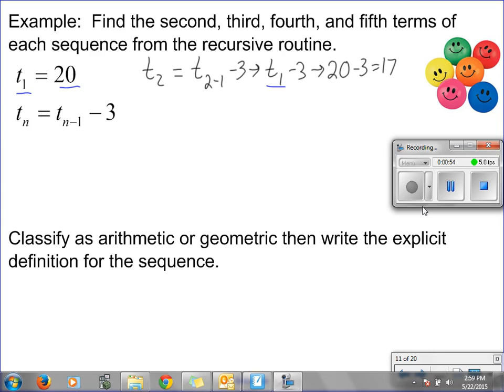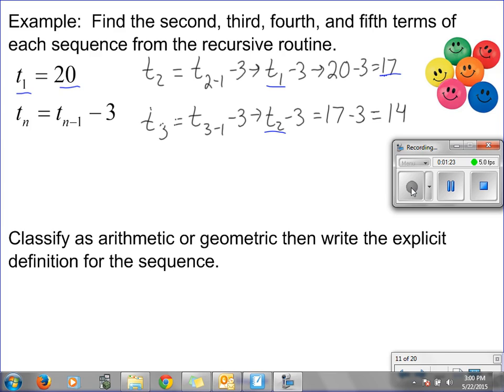And so that is t sub 2. Continuing on, finding a few more terms in our sequence. If we look at t sub 3, we'll plug in n equals 3. So we get t sub 3 minus 1 minus 3, leaving us at t sub 2 minus 3. Now again, it's building off of the previous term. t sub 2 is 17, so we're really doing 17 minus 3, which gives us a value of 14.